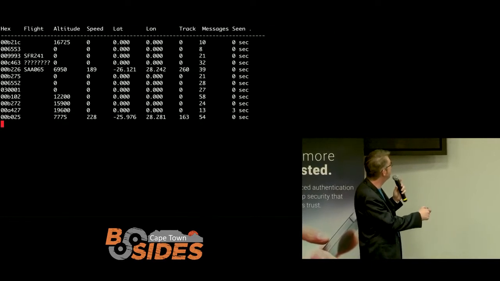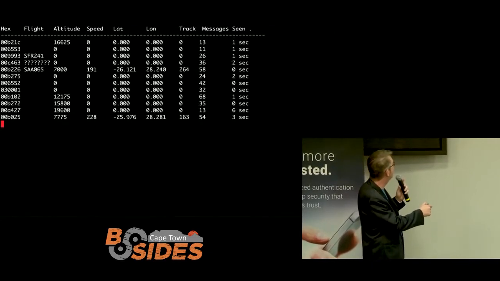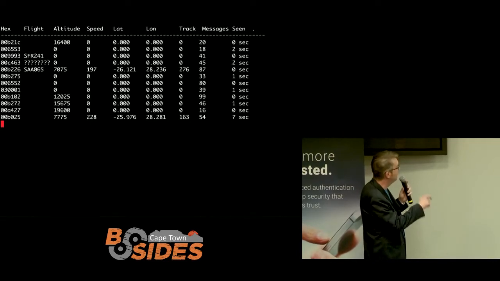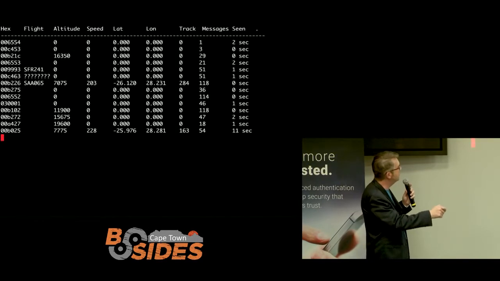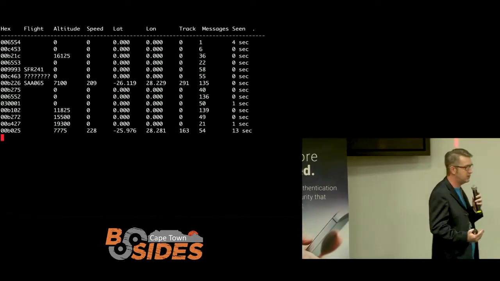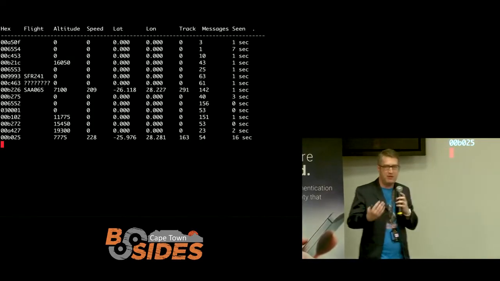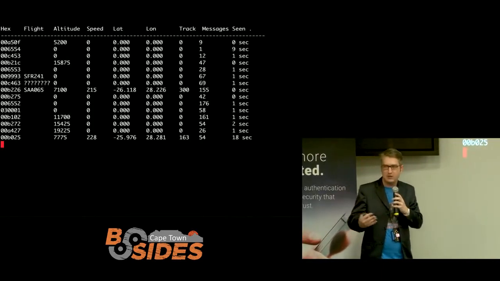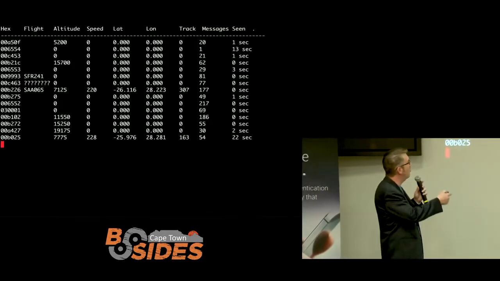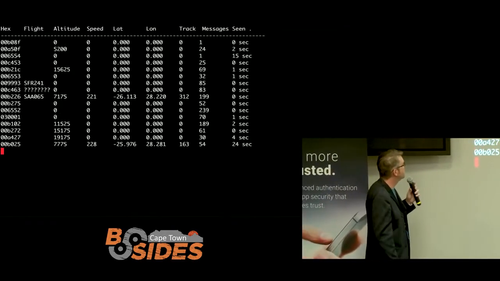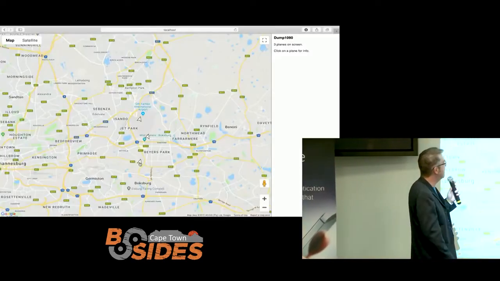And you can see here, we've got an SAA flight, we've got an SFR flight over there, a big question mark flight, they don't know where they're going. Interesting part about this is a lot of them have no speed and no longitude and no latitude, and I imagine this is because a lot of planes are parked, but they leave the ADS-B transponders on, so they keep transmitting, but they don't have a location. Or I've got excellent range and they're all parked at Point Nemo. So that's generally what this looks like.